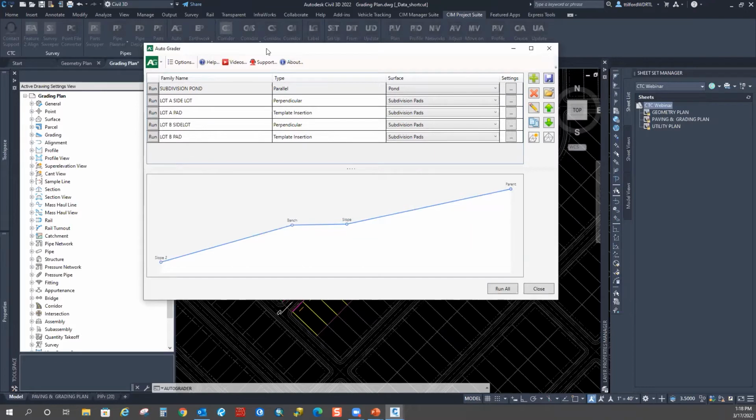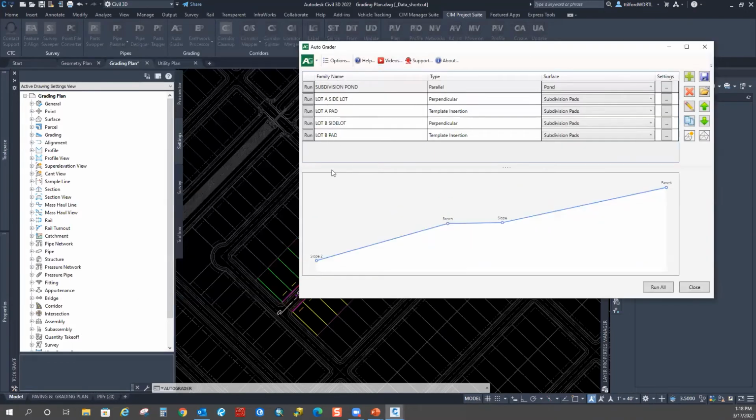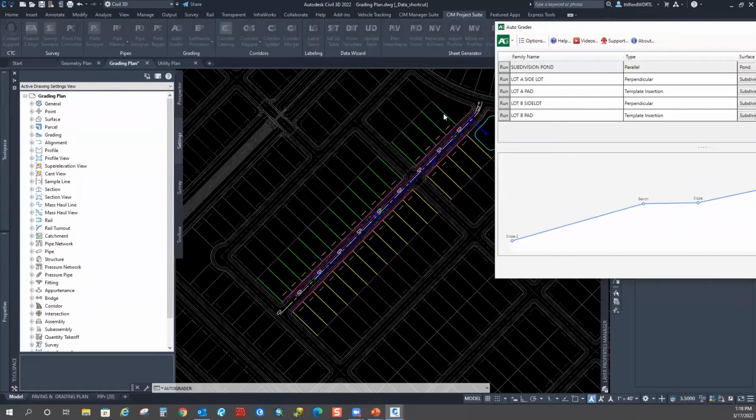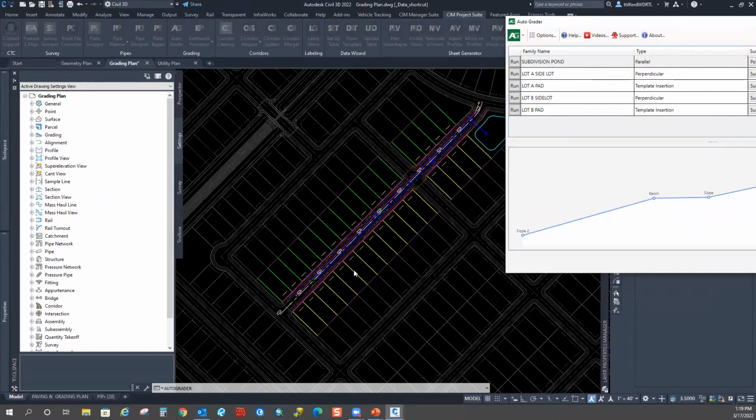Okay. So what happens is you start to do all this grading in here. These are very dynamic. If things start to change and the corridor that I have running down here starts to move and change up and down the profile grade line, that outside right-of-way grades change, right? So this actually remembers what I did. So I'd have to update those right-of-way feature lines, sampling them from the finished ground of the corridor, and then I'd have to rerun these scenarios. And this, what it does, it remembers what I did.